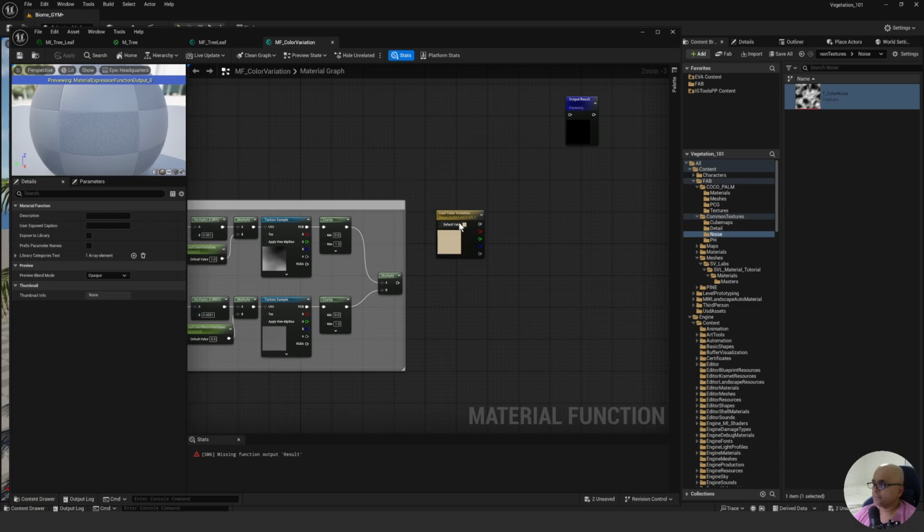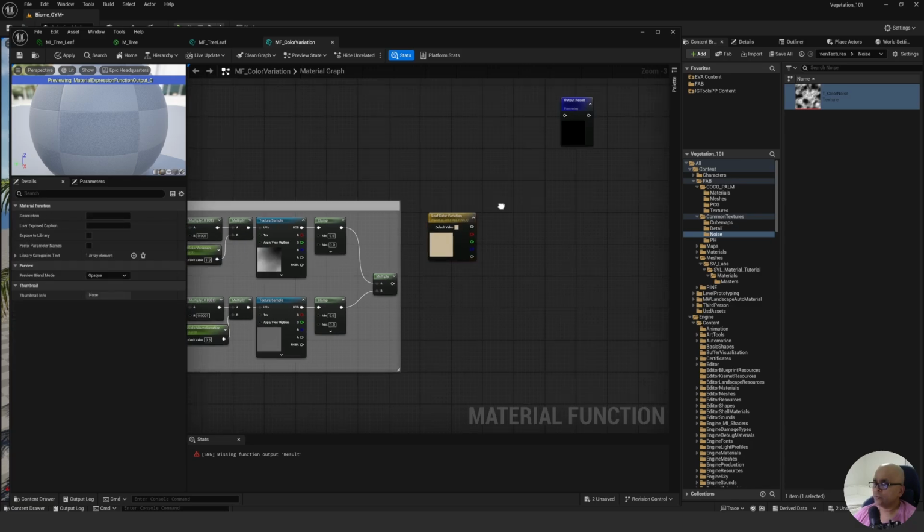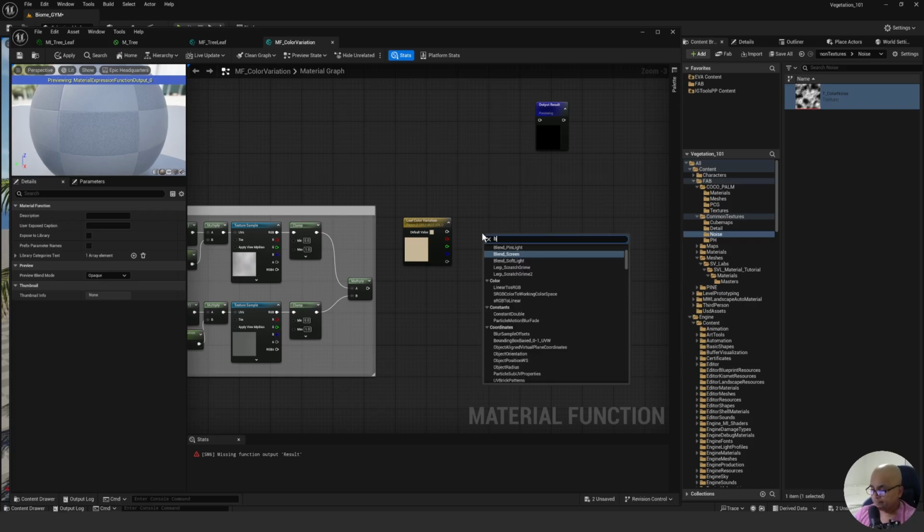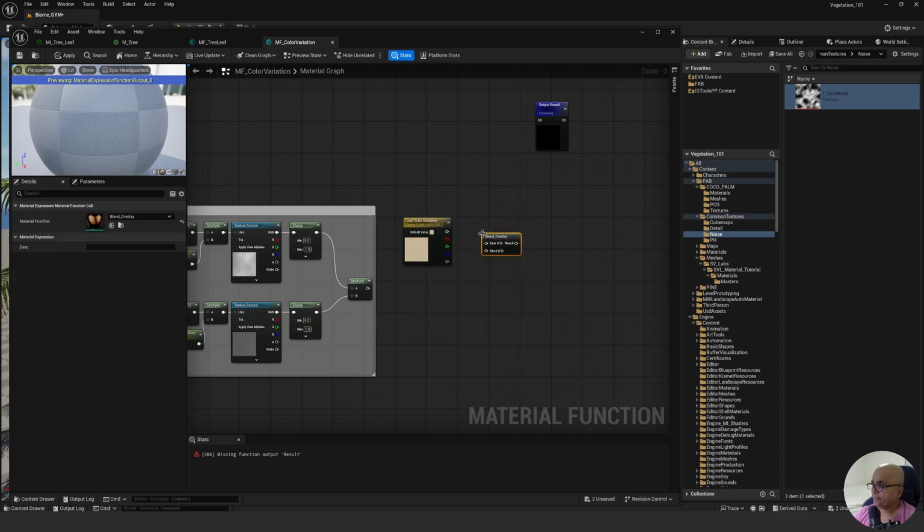And this one I need to use a blend overlay, just like we used before. So blend overlay is somewhat similar to the overlay in Photoshop. So right click, blend overlay.